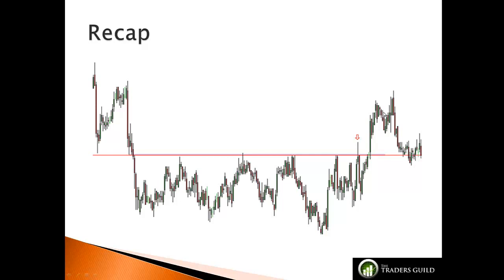Now, the overall picture is not as simple as that. Why? Because supply and demand is not static, it is dynamic, it is ever changing. It's not a case of there's 100 orders sitting here as supply, this consumes 20, this consumes 20, this consumes 20, this consumes 20, then we break out because it's all consumed. Supply and demand is dynamic, not static, it is ever changing. The order flow within here is ever changing. That's why trading is not as easy as it could be when it comes to trading supply and demand.